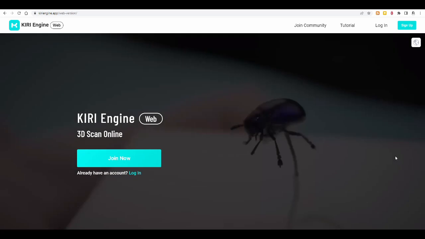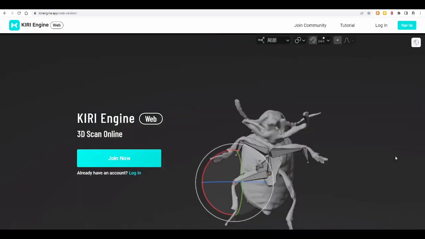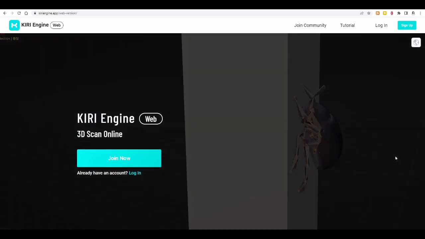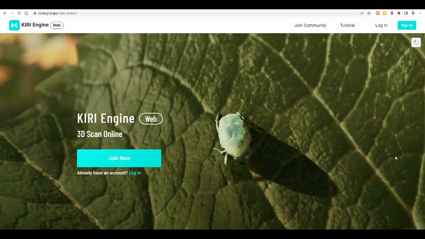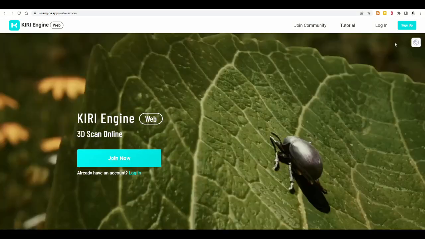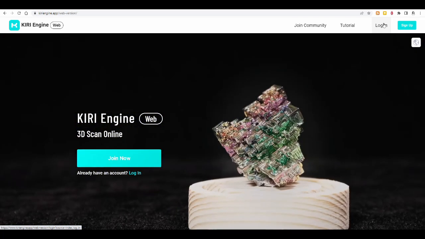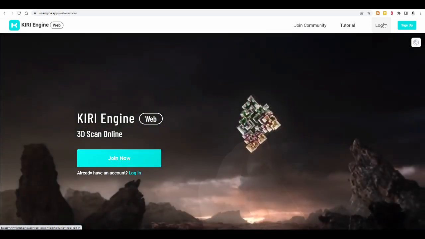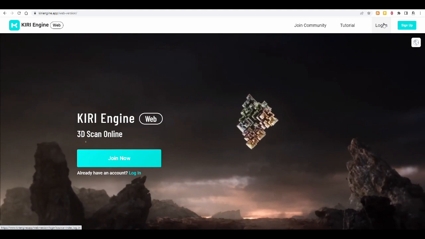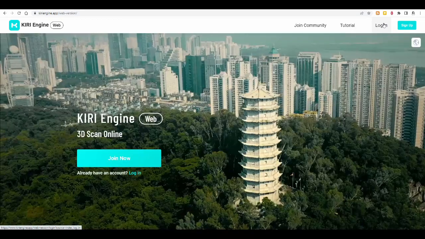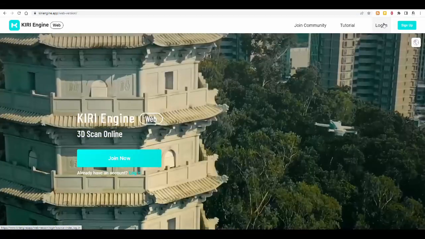And if you're using a Gmail address and your phone has it as googlemail.com, you also have to use googlemail.com in the Kiri web version. I didn't. I thought my email address ended in gmail.com, but in the app it actually ended in googlemail.com, and I bought the full version.